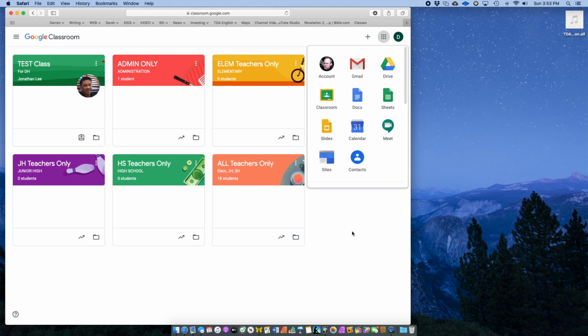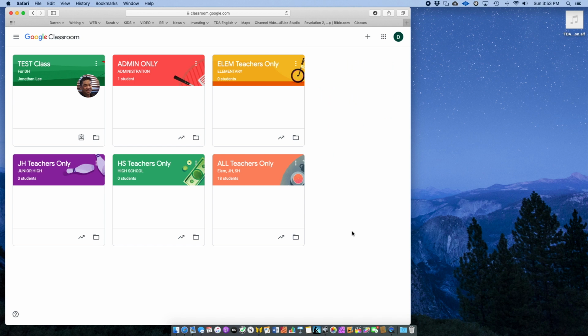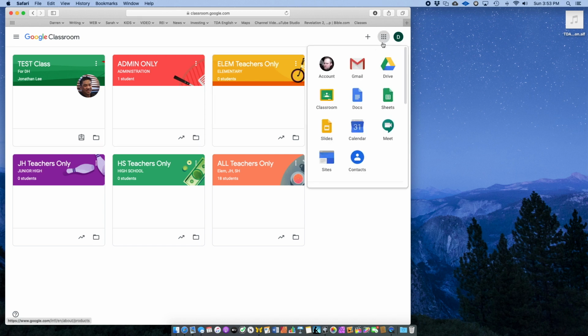This is all, of course, from a desktop computer. If you've got a mobile device, it's of course going to be app-based, and each one of these services that I've been showing you, Google Classroom, Mail, Calendar, Meet, Sheets, Docs, Slides, all of those things are individual apps. So what will happen is, if you're in the Google Classroom app on an iPad or a mobile device and you click on a calendar or a doc, it's actually going to kick you out of Google Classroom into the respective app that you're trying to open. So be mindful of that. You'll probably want to get all of these apps on any mobile devices that your students will be using.